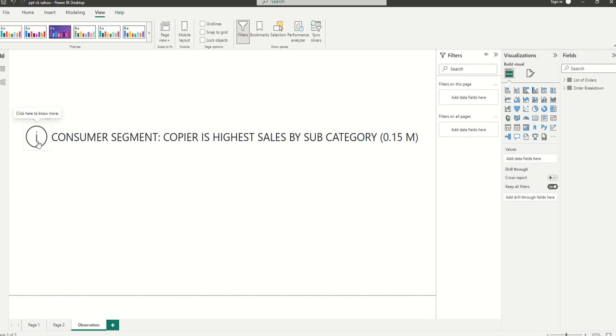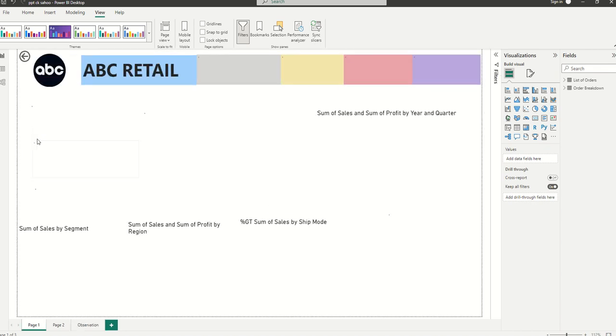Okay, suppose we are using this directly in Power BI Service, this Control is not required. But if we are not using Power BI Service, we have to press Control. If we are using Power BI Service, that Control is not required here. So now what we can do, we can press Control and click here.